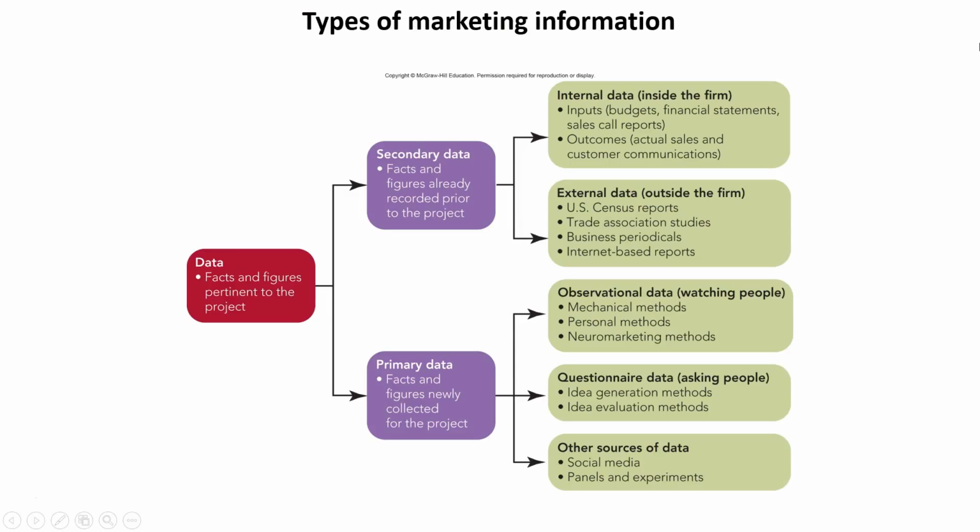So this chart is meant to show you how we find secondary and primary data. As shown, secondary data can be more internal, such as sales records or your own internal benchmarks. It can also be external, where you collect it from other data collection sources like business periodicals, university research announcements, or government reports. Meanwhile, primary data can be found by using many different methods that may involve watching customers and their actions or asking people about stuff.